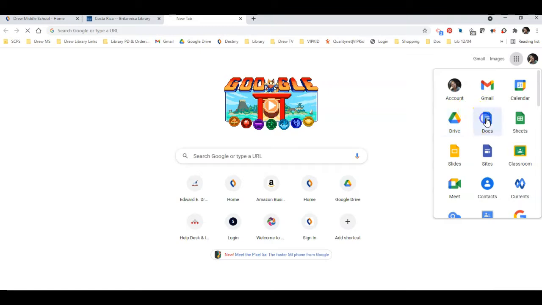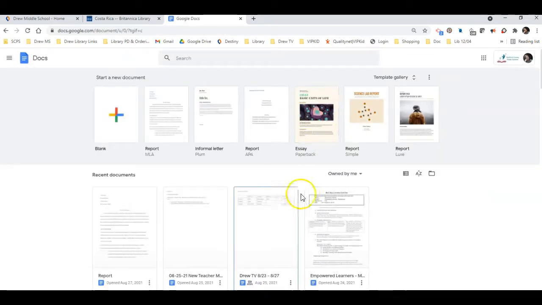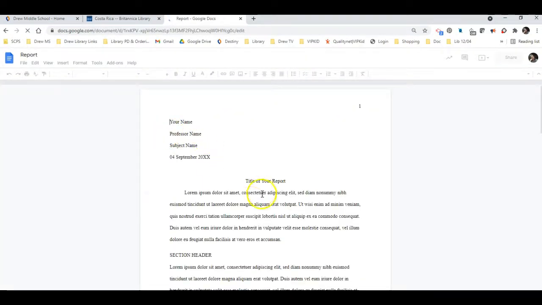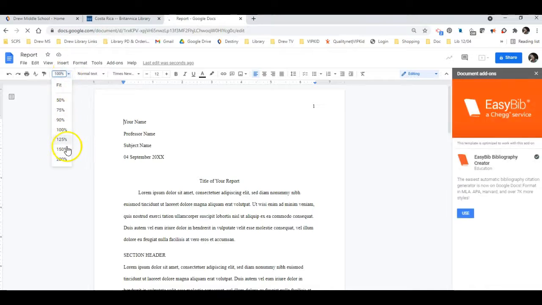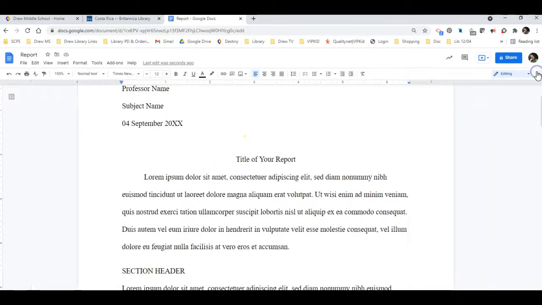But for this, I'm going to go over to Docs, okay? And I'm going to show you the next kind of trick that will help you with writing an essay. So up here, we have the blank document, and then you have all of these different templates. And there's one that's actually for reports that are in MLA, okay? Now, this is not a report that's already done for you that you can borrow and take claim of, all right? You might even kind of look closer. Let's make this a little bigger. You might even look closer and go, these aren't even words, right?